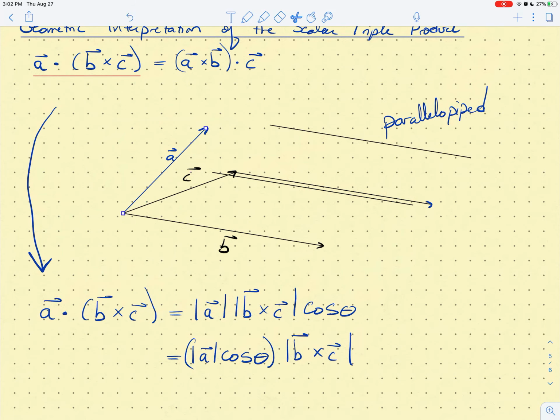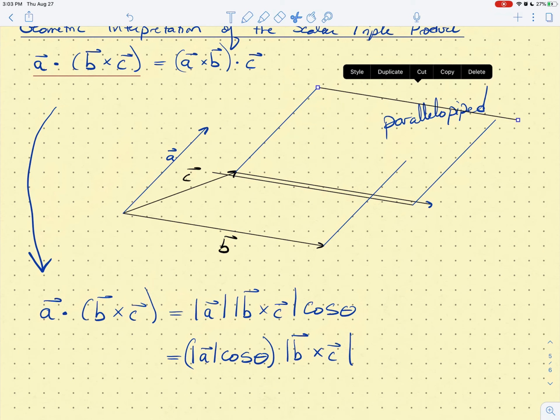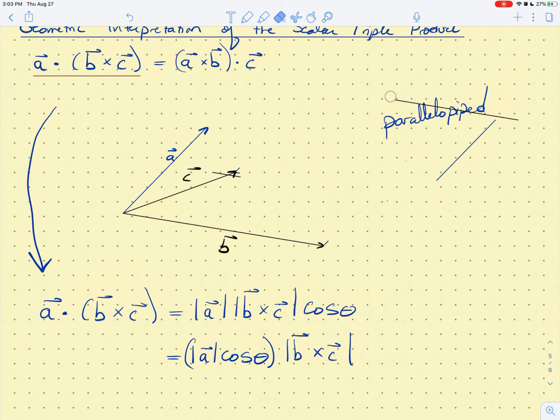No. Copy, and then we can start pasting. So one there. Oh man, this is so bad. And then one here, and then one here. I should have done all of these first, I guess. Oh well. And so that one is going to go, oh no, nothing is working. Well, whatever. I'm going to erase all of these. There's a parallelepiped, and I tried to draw it, and I completely crashed and burned.